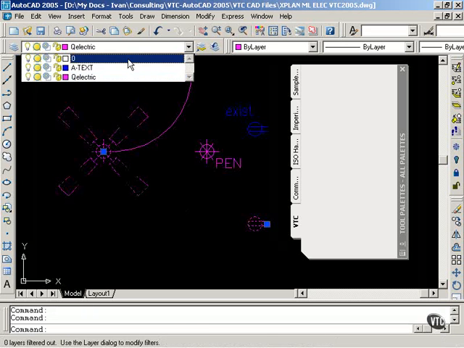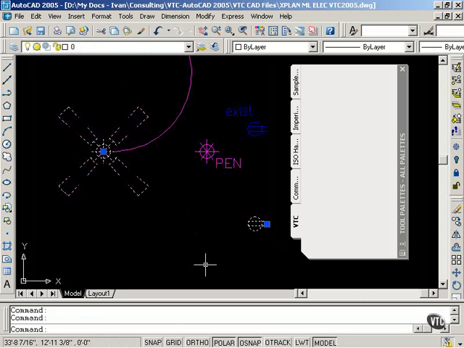What I'd like to do first is change the blocks to my layer 0. Using the escape key, I'm going to remove the grips. Once again, I will highlight this symbol for an electrical outlet. I will now click and drag that symbol into my window, and the block is now added to my palette. The block name is DPX for a duplex outlet.